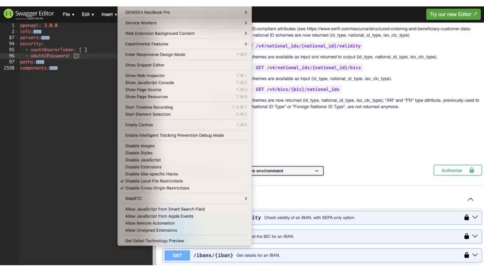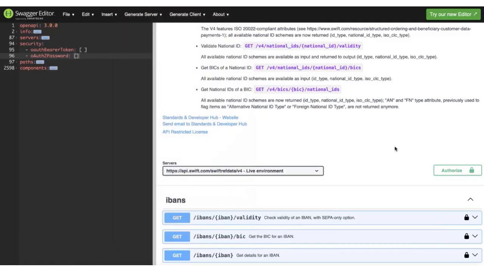So another point which is very important, right now I'm going to use Swagger editor to make SwiftRef API call. And obviously in terms of security of the browsers, I will be from a page which is displayed in this browser.